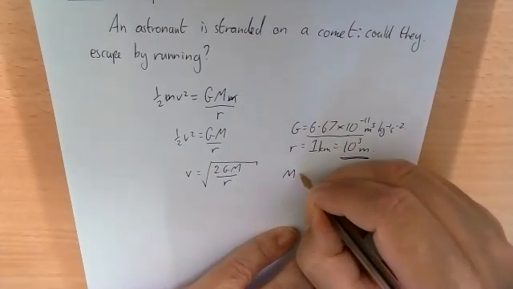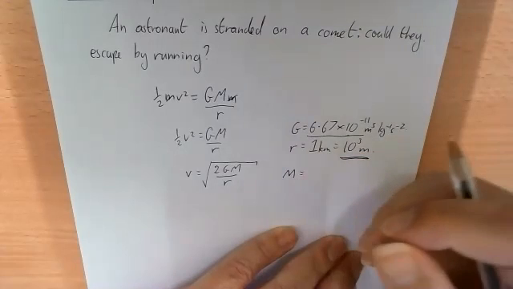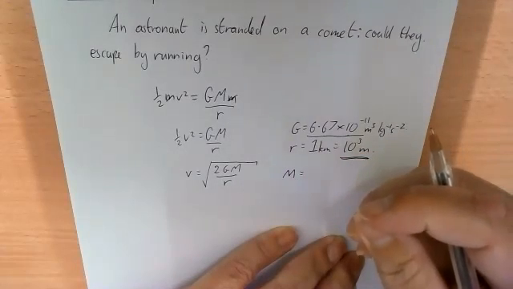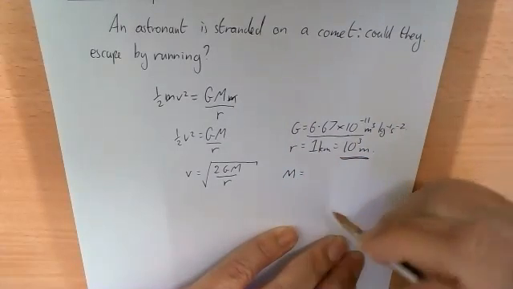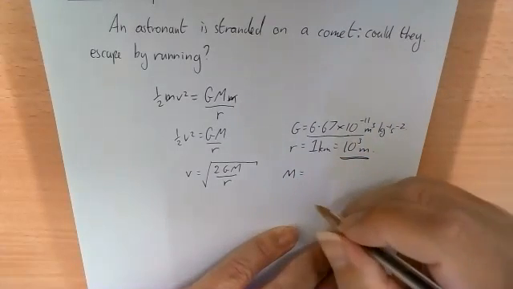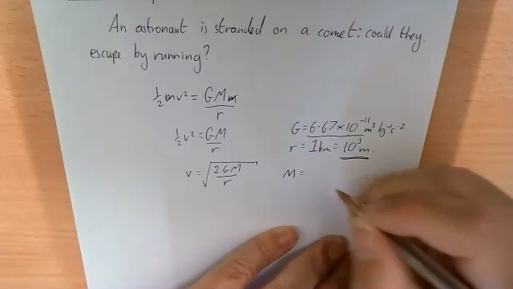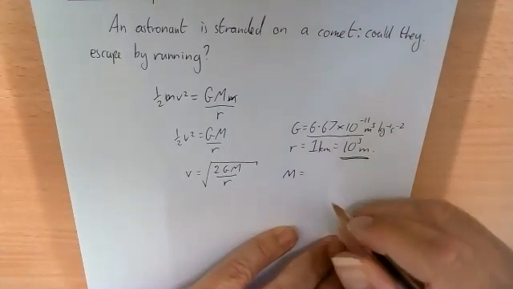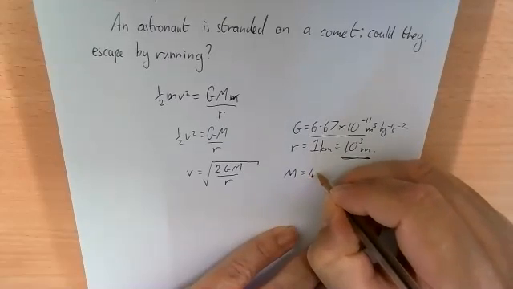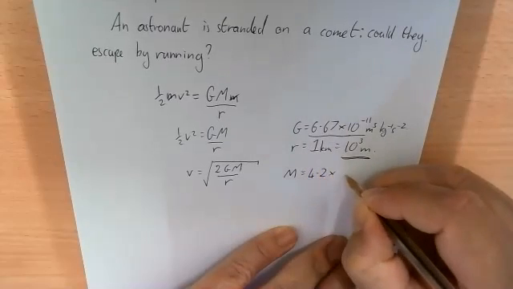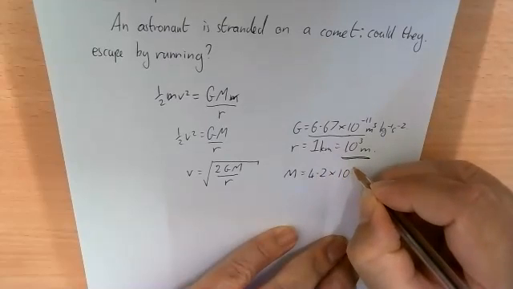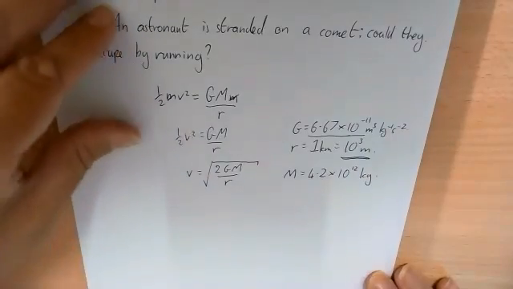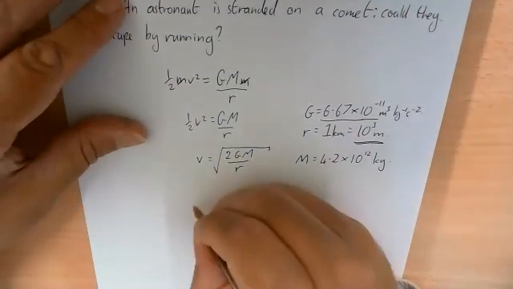Now we worked out the mass because we knew the density. We knew roughly what the density of a comet was, and you assume the comet to be a sphere, perfectly round, and you work out the volume, 4/3 pi r cubed. Multiply by density, and you get the mass. But I'm just going to give you the mass. The mass by our calculations was probably about 4.2 times 10 to the power of 12 kilograms. So still quite a high mass. But then all you do is you work out the speed.